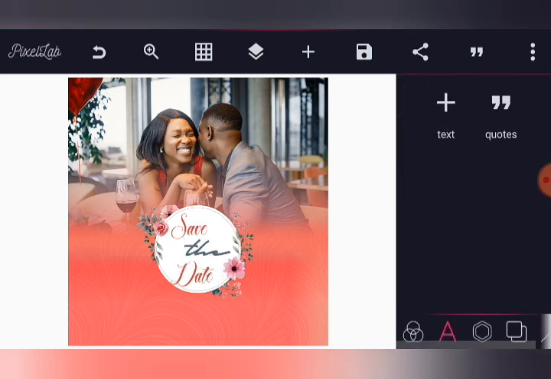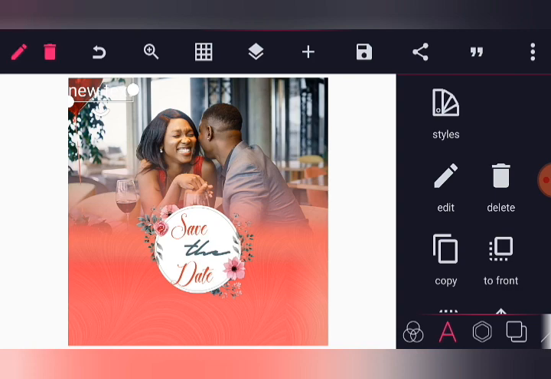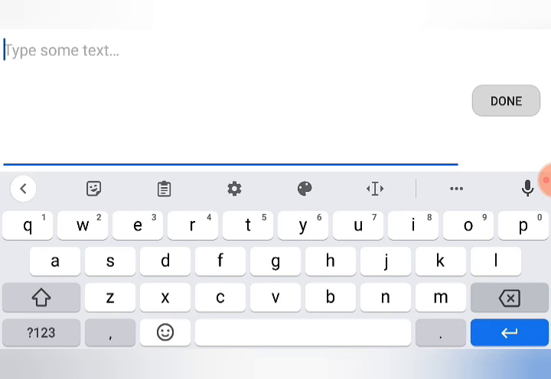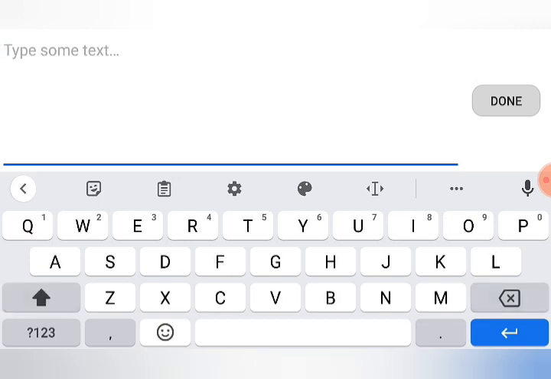Alright, so this way. Now let's continue with our design. What's next is, let's put in their names. We'll use a random name.